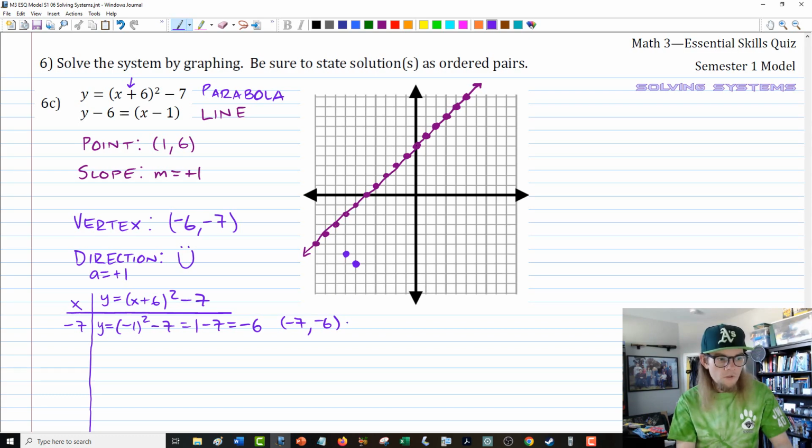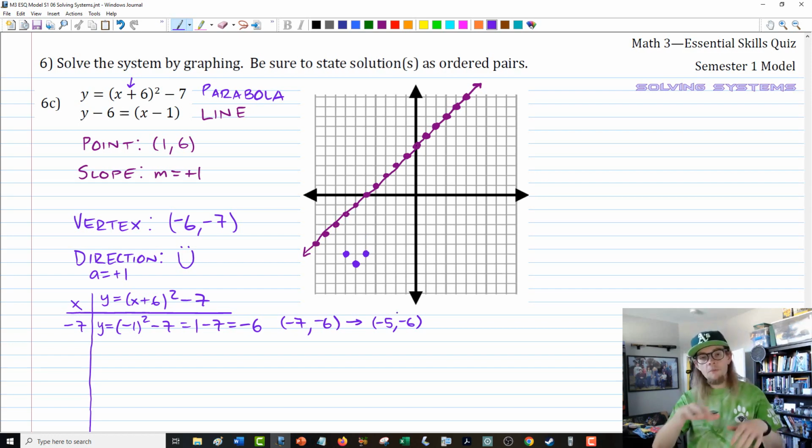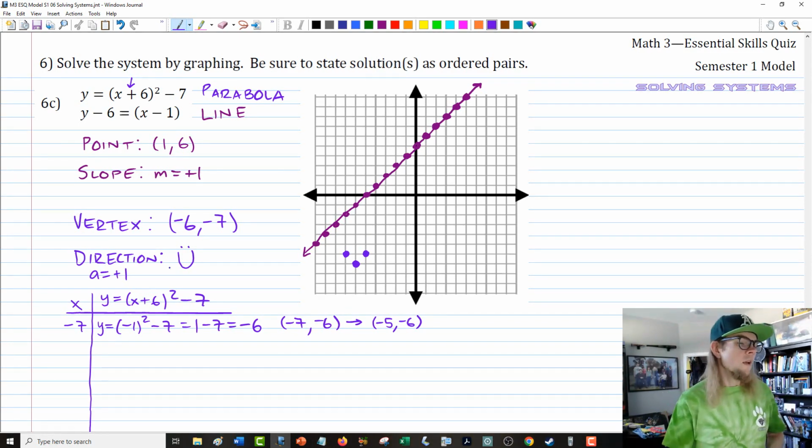And then we're going to use symmetry. What does symmetry provide us? It says there's going to be another point on the opposite side at the same y value. So we're also going to get automatically -5, -6 out of this. So let's plot it. There it is. If you prefer to plug in -5, go for it, but let's try to be a little bit efficient with our time. So there's our first one. We did -7. That wasn't enough.